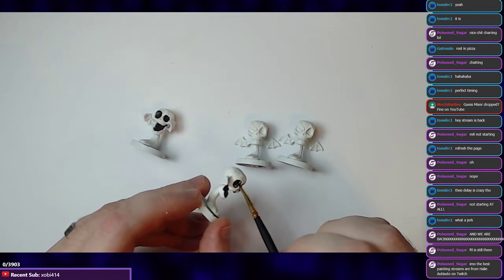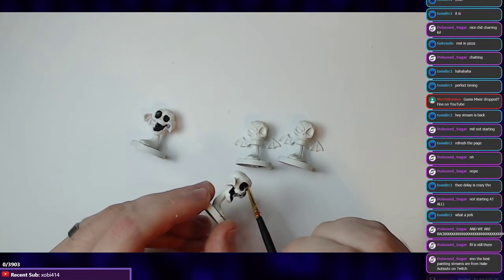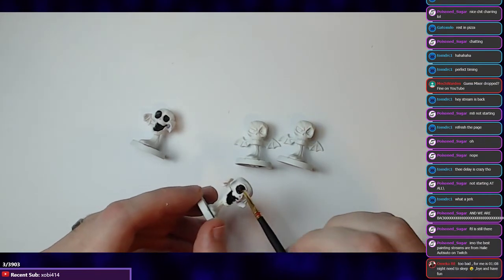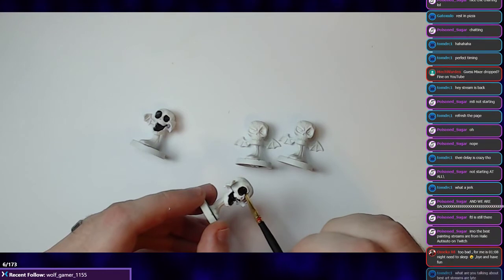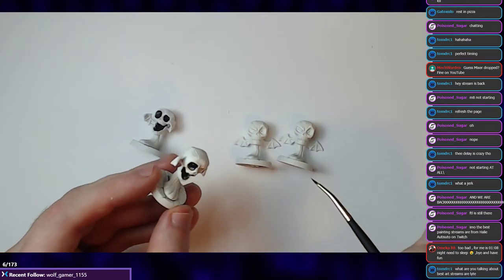Because you remember that tiny book that the cleric had? I've got a friend who would actually put text in the book. Like, not just tiny squiggles to make you think there's text. Actual text!